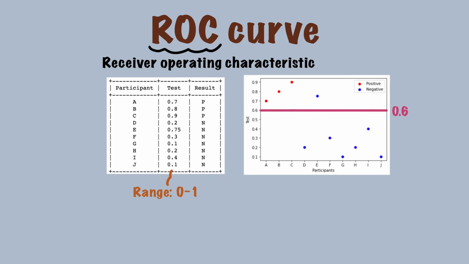The best case is that the points above the cutoff are all red, and the points below the cutoff are all blue, because that means this cutoff perfectly classifies all the data. In this case, there is one blue point above the cutoff, and there is no red points below the cutoff. So this cutoff is doing pretty well. It almost classifies all the tuples correctly.